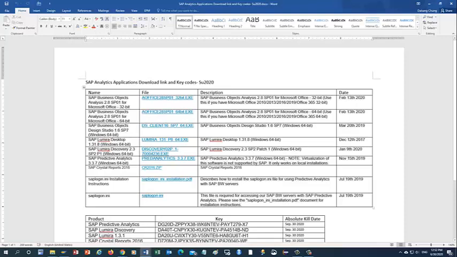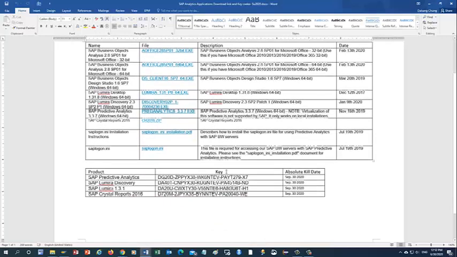The other one, Lumira: some Lumira functions are embedded in Predictive Analytics, so they have a new version. This one I got a key code yesterday. I removed the old one and then tried to install this, but I haven't done it yet.